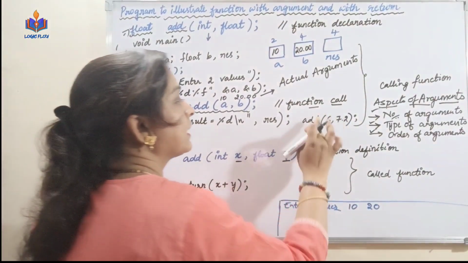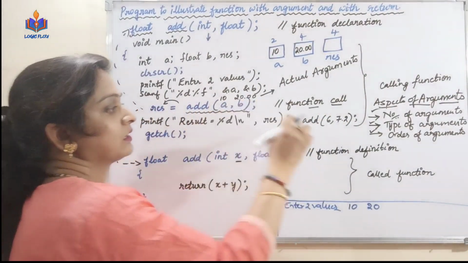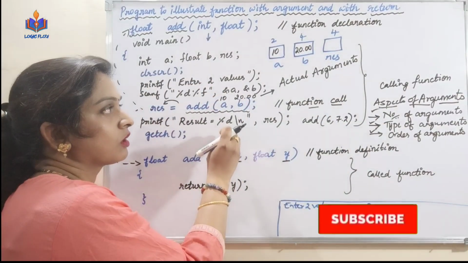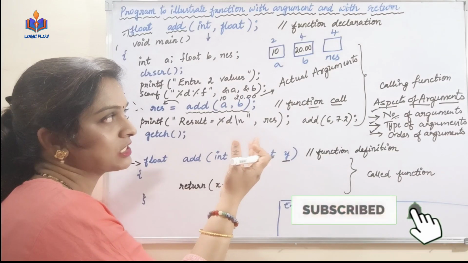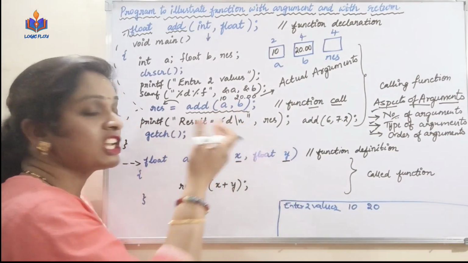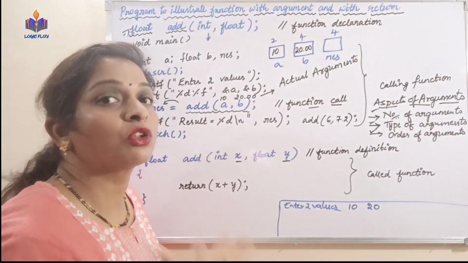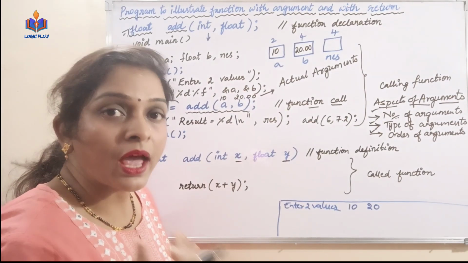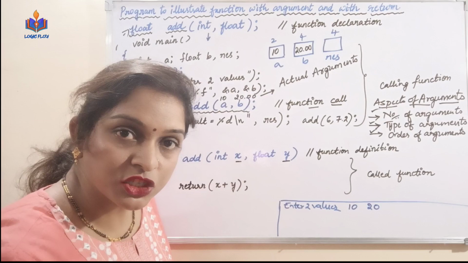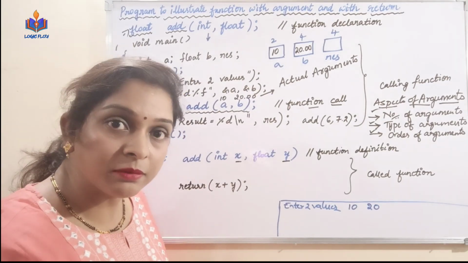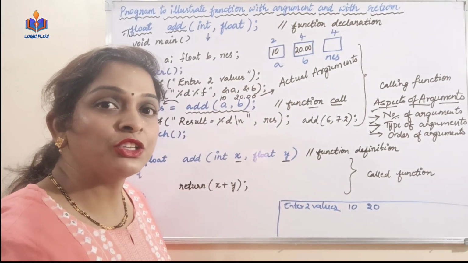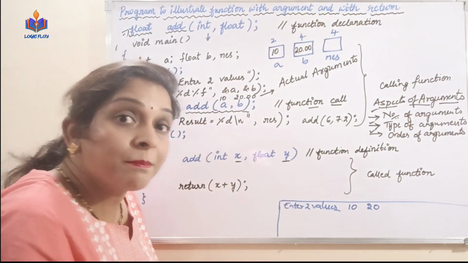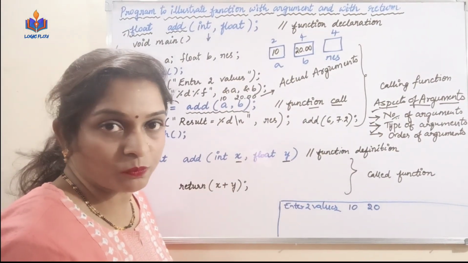If not, I can pass through variables like this. This method also we can follow. So why are they called actual arguments? Because they are the arguments which carry the actual value to the function. They are acting as input. So actual arguments are given in the function call, they act as input. They are the actual values which are carried through variables or may be passed as constants also.